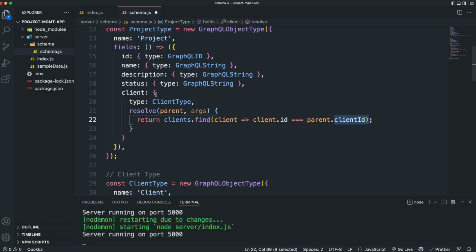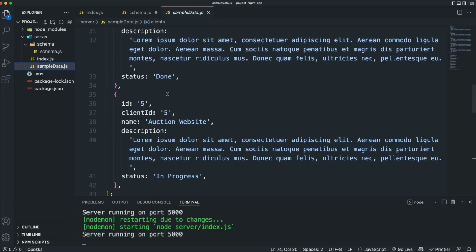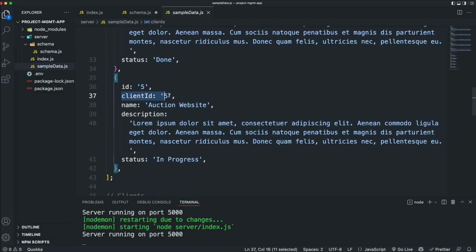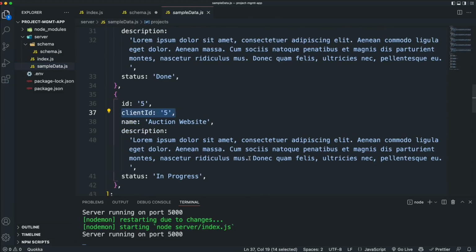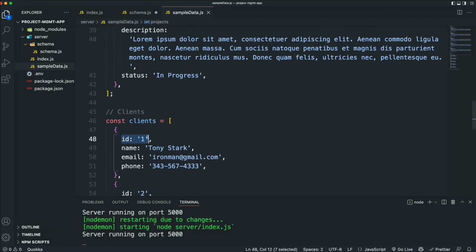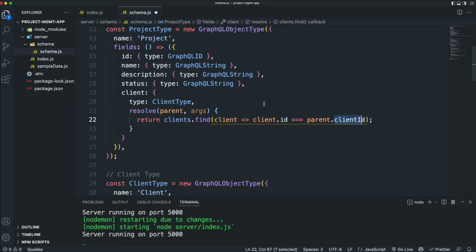Okay, because client is basically a child of a project. So if we want to access any of the project data, we can do that with this parent. We haven't had to use that yet. And if you remember in our sample data, if we look at the projects, they do have a client ID field, and it pertains to the ID of the clients.